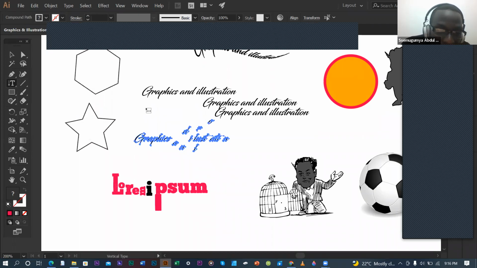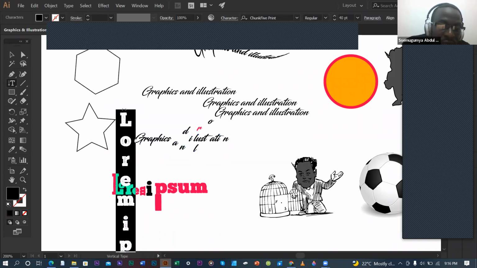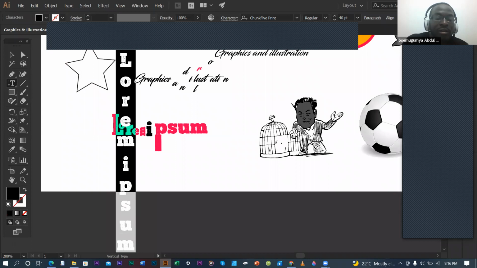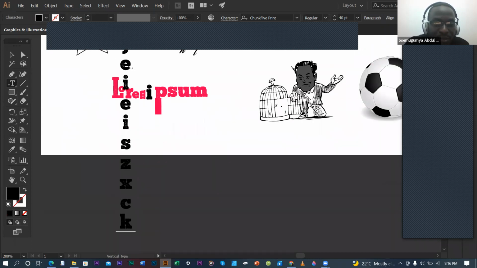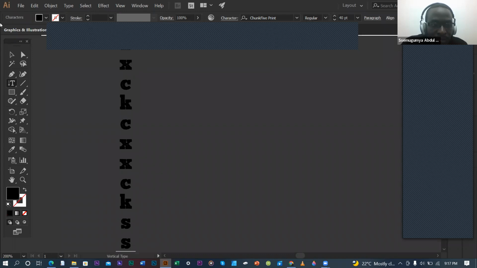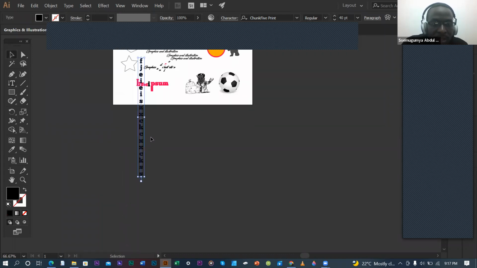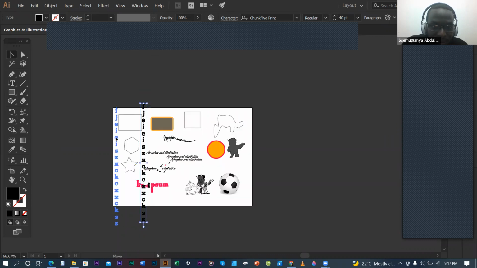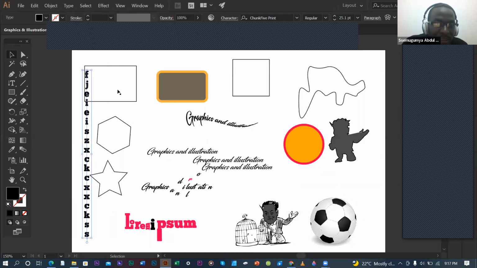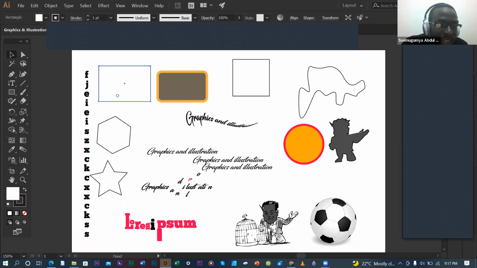When I click on it, it changes the cursor to vertical. And when I click, it can only write moving from up to down. It can only move from down to up. That's the purpose of the vertical type tool. In case you want to write vertically, that's the vertical type tool.